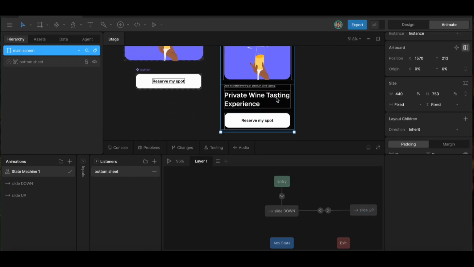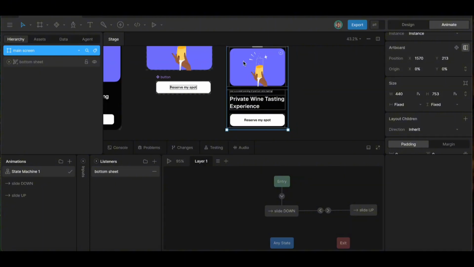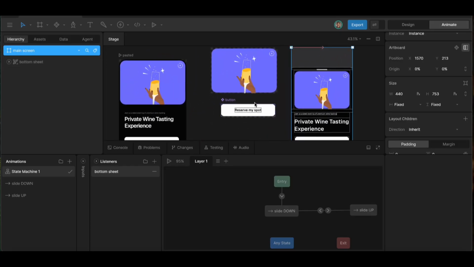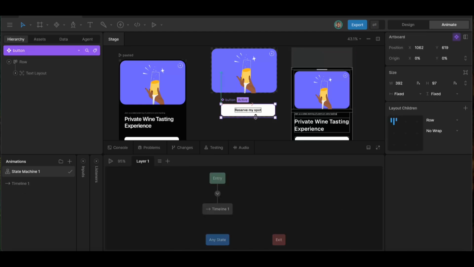We are going to add animations to the button. Then we can decide on how to make our illustration give an action or feedback following the button click. So I'm going to come to our button.